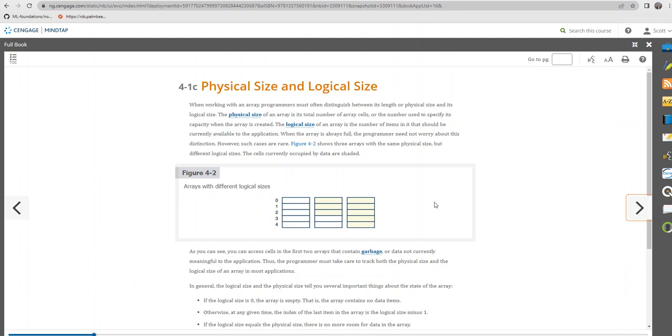Physical size was set. Logical size is how much stuff is in there that are currently available to the application that can actually do something with. So there's a distinction between logical size and physical size. Physical size is how much space I reserved. Logical size is things I'm actually doing something with.